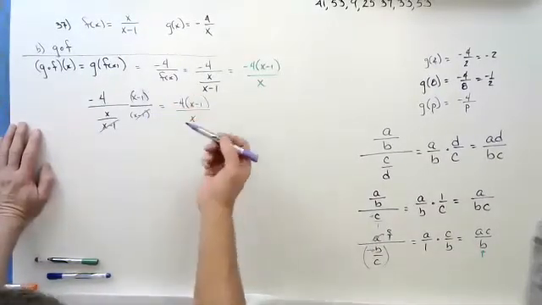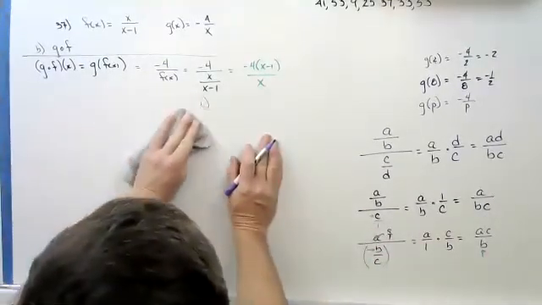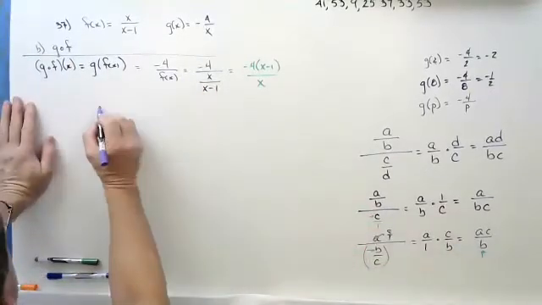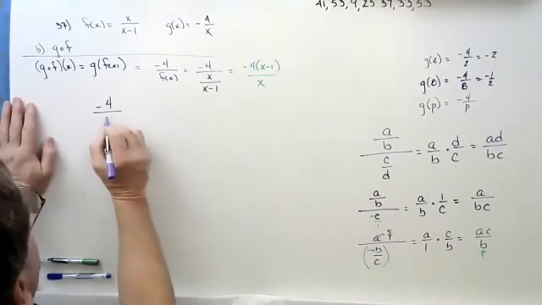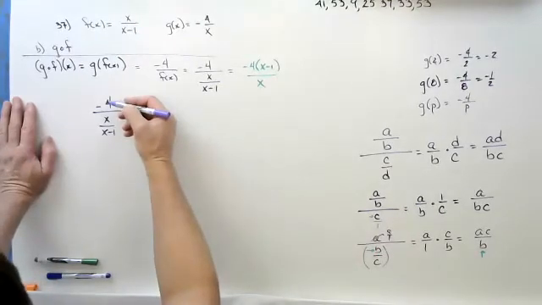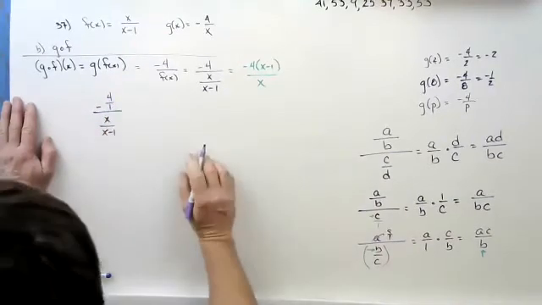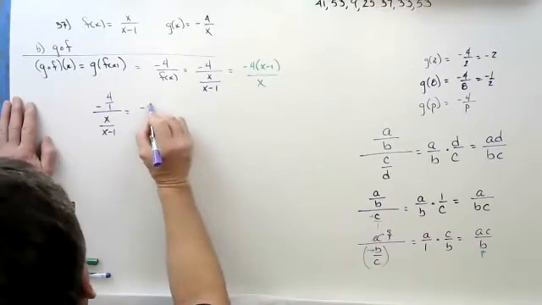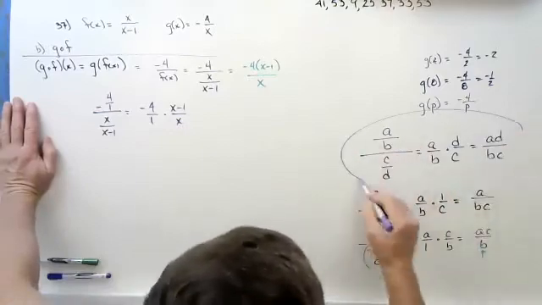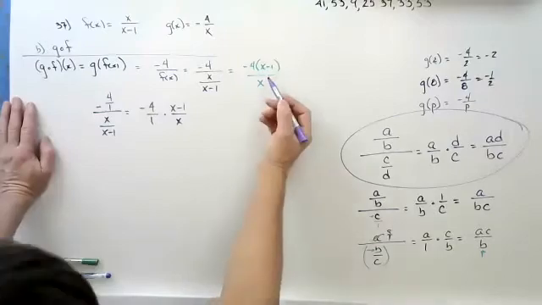You can multiply to get rid of the common denominator. Another way you could do the problem, if you don't like that way, and you don't want to memorize these, right? Another way you could do the problem is you could start here. And you could go, well, that's not really a -4. That's really -4 divided by 1. And then you could go, well, that's -4 divided by 1 times x minus 1 over x, right? And this rule right here. And you get the green problem again. And you get the green answer.